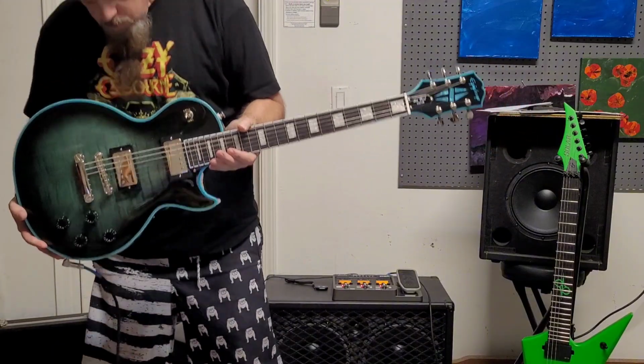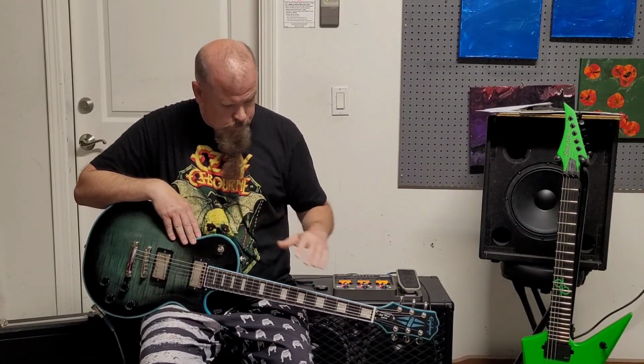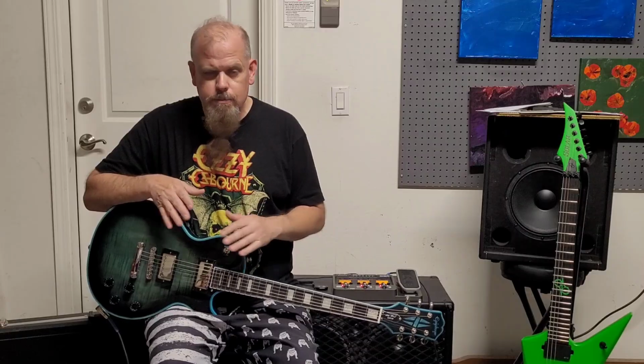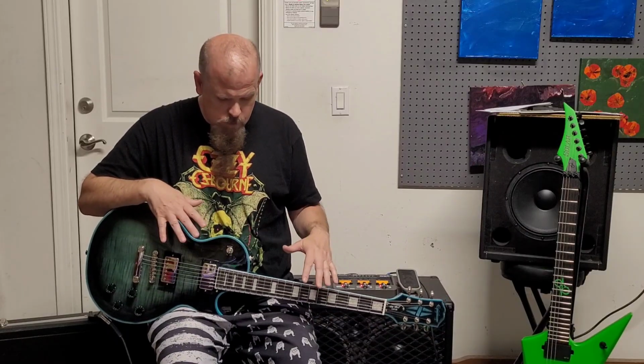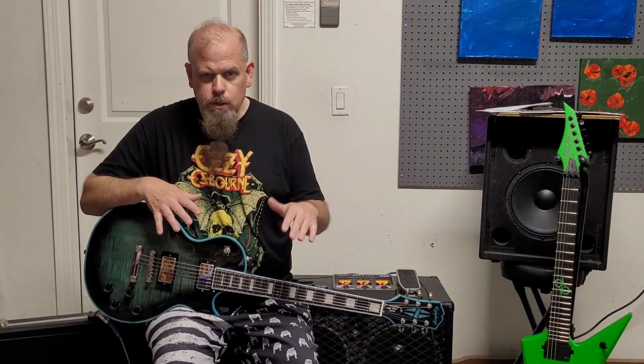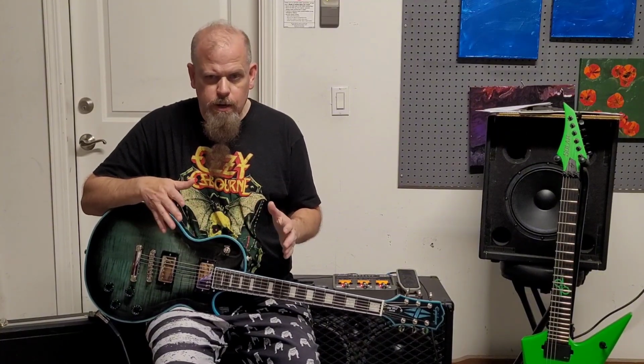However, a lot of guys that like Les Paul don't want to pay a ton of money for the U.S. version. To be honest, I had a Gibson Les Paul Studio a while ago, and this feels a lot like that. I'm not saying it's USA Gibson, go buy it. I'm not saying any of that. I'm saying the feel of it definitely feels like a Gibson Les Paul Studio, which is one of the lowest ones that you can buy at the cheapest price.